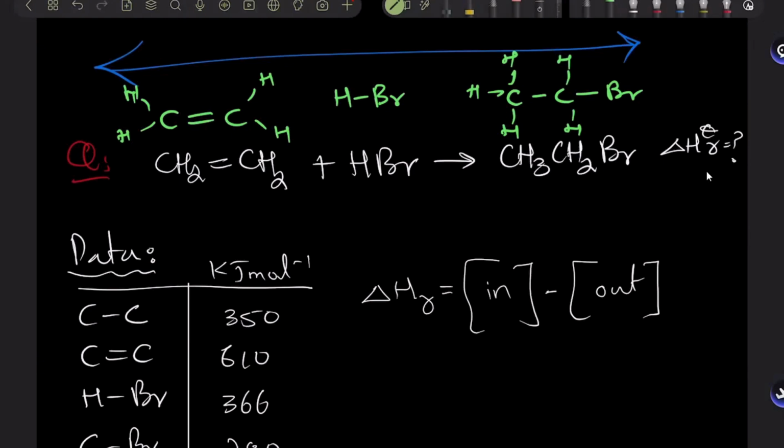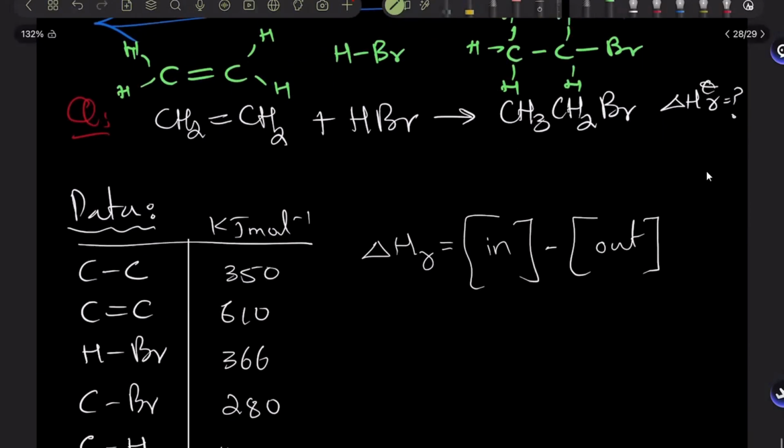So now you know the structures, you know which bonds are going to be formed and which bonds are going to be broken. But just to stay safe, if you want to just look at the bonds which were broken and the bonds which were formed, that's another story. What I want you to do initially is break all the bonds and form all the bonds. Don't just go to the bonds which were broken and which were formed, break every single bond and form every single bond initially. You'll always get the same answer. This answer won't be different. But for your own understanding, initially, break all the bonds and form all the bonds. So let's start breaking the bonds.